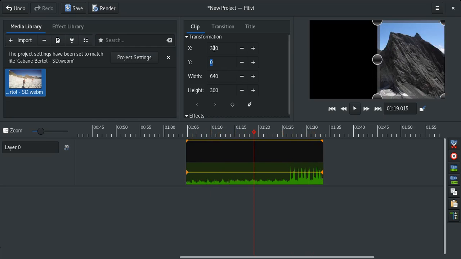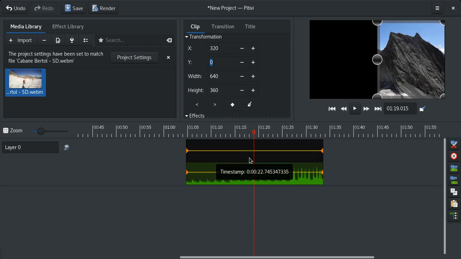Now what keyframes allow us to do is smoothly transition between different positions and sizes. So if you've used Pitivi before, you probably noticed that there are some new buttons which have appeared here at the bottom of the transformation box. So let's go through them and see what each of them does. I'm going to start with this button, which activates the keyframes, and you can see that if I push it, a new keyframe curve is going to appear. So the alpha keyframe curve is going to be replaced by the transformation properties keyframe curve.